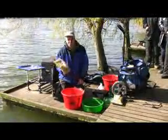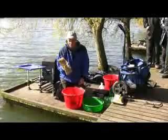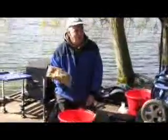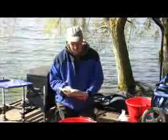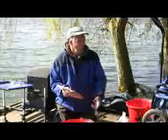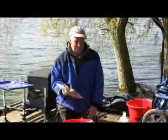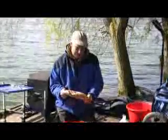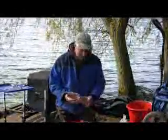Basically all I use is the type of method feeder fishing that I'm going to do today, which is match carp fishing. And all it is is ground up trout pellets, because at the end of the day trout pellets are what professional carp breeders feed the carp on, so they know more about it than I do. They're the boys at the end of the day.